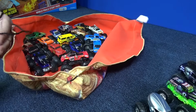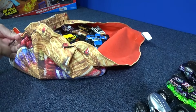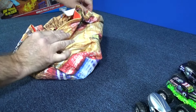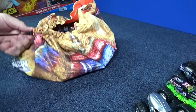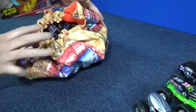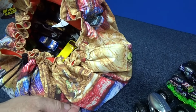I did it wrong. Got to hold this. Pinch and pull, pinch and pull. Let me go ahead and bring this up a little bit. Pinch and pull. 15. It looks like we could put a couple more in there.